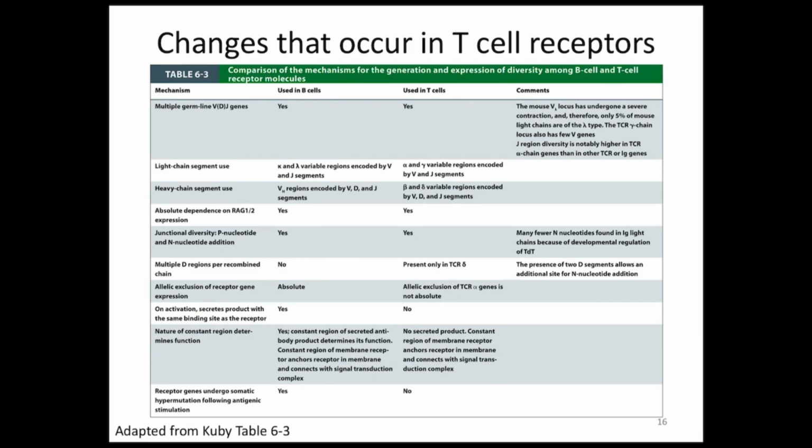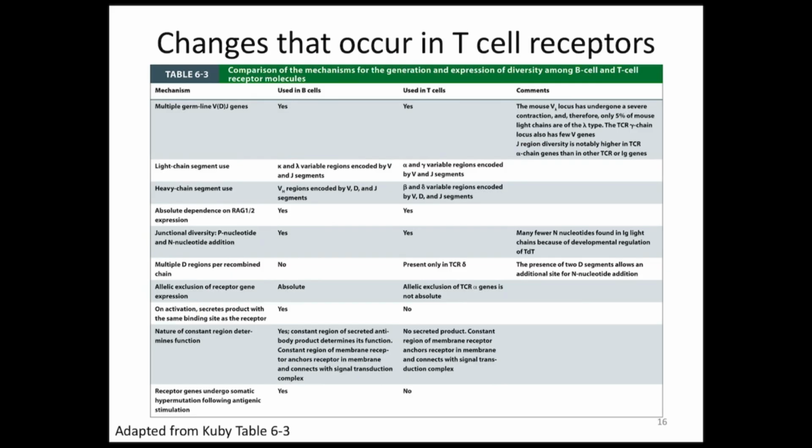We don't care about what kind of constant region there really is. Like with B cells, we cared if it was IgM or IgG or stuff. We don't really care for T cells. B cells make other genetic changes later in their life. T cells don't. Once we finish T cell development, the T cell is done with genetic change. So you can see a lot of similarities to B cells, a few little pieces that are slightly different, but big picture, a lot of similarities.